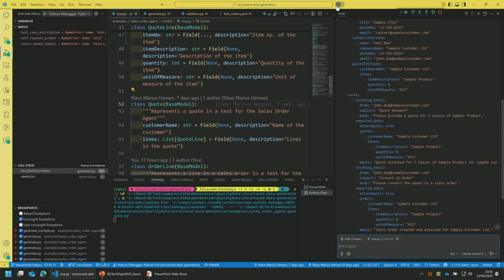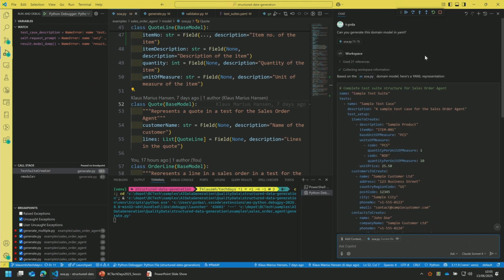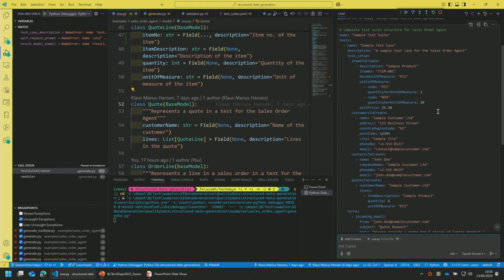So I did a bit of cheating. I asked GitHub Copilot to just give an example of how this domain model would look in YAML. That was an easy way to visualize, okay, finally, how does it look? And I feel that defining a domain model is much cleaner and more controllable when you're defining the schema of the YAML, for example. Okay, let's close this.